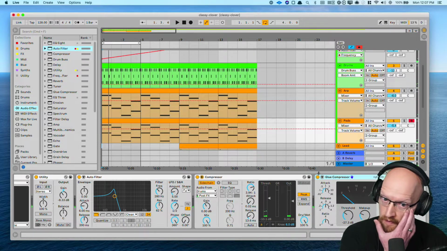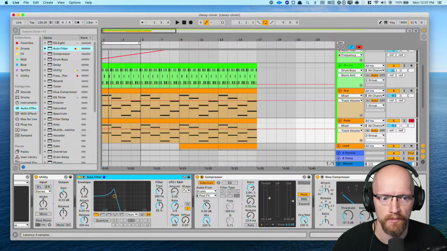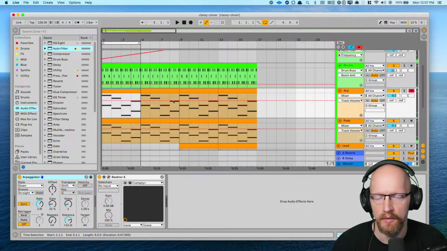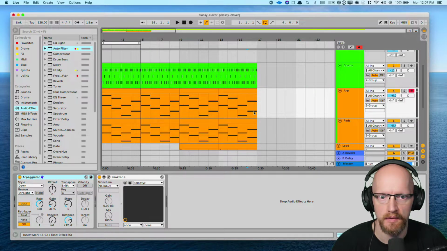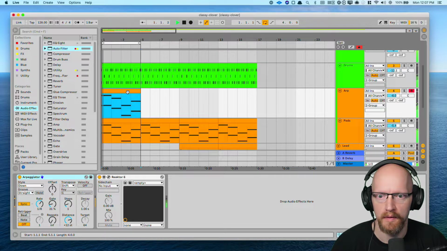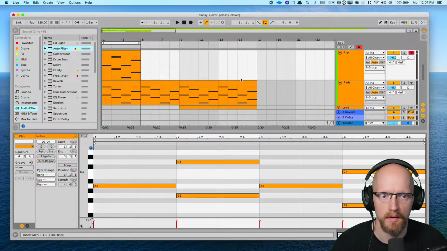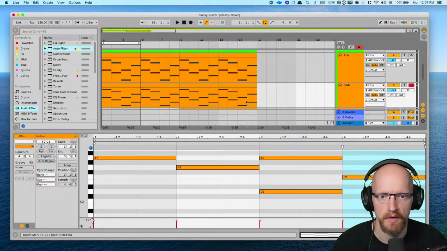And those pads. I wonder if I should just get rid of the fifth on these. Oops, that was the wrong one. Here's the pads.